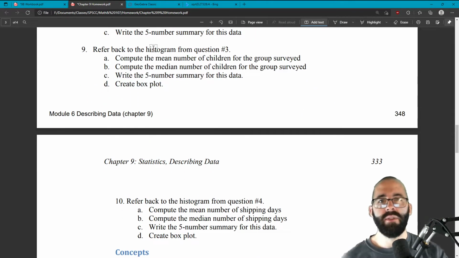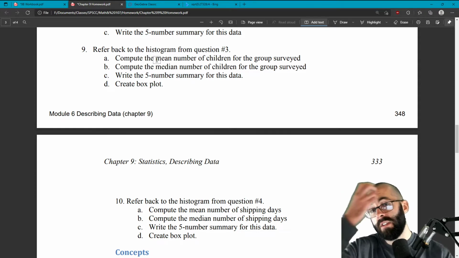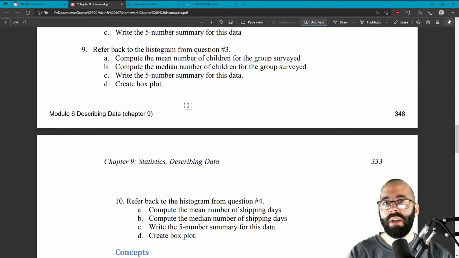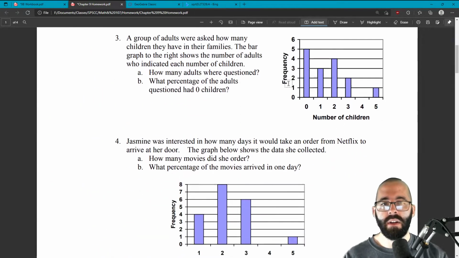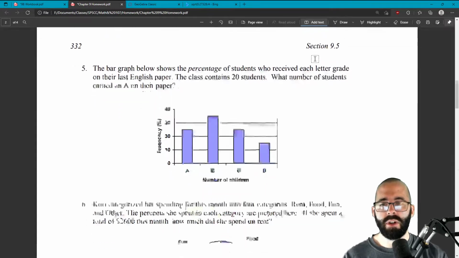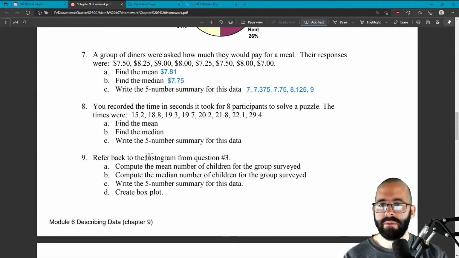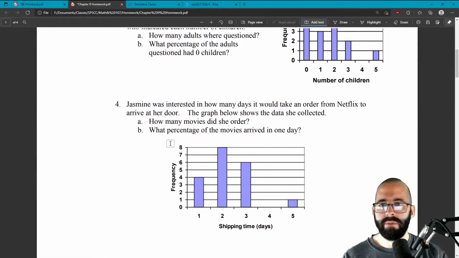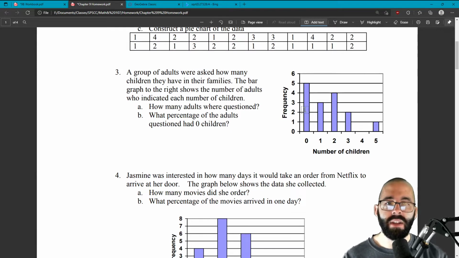We're going to look at the histogram from number 3 and talk about some information here. And then we're going to start by talking about the median. Wait, that's a bar chart. It's a bar chart, not a histogram. So we're going to look at this information, and I don't want to scroll up and down. I'm going to write down this information. It's easy for me to copy. We don't need to copy it.